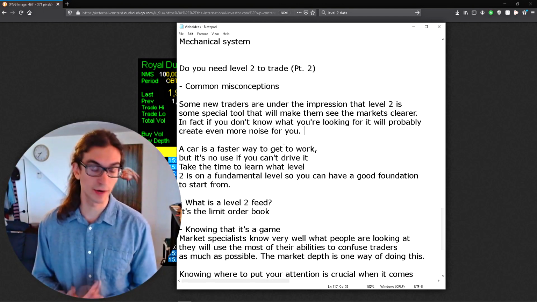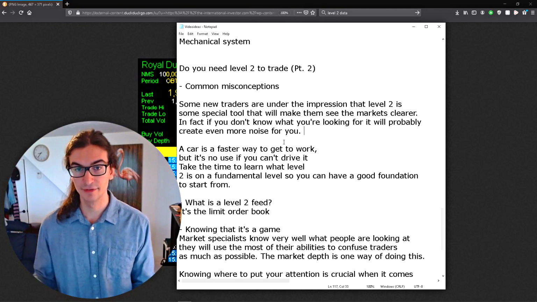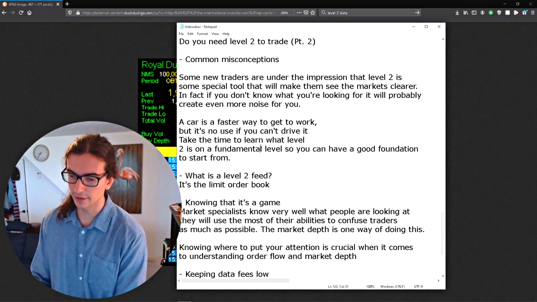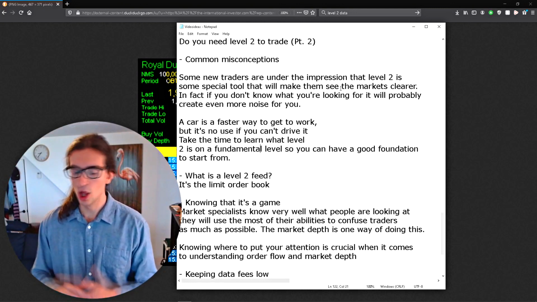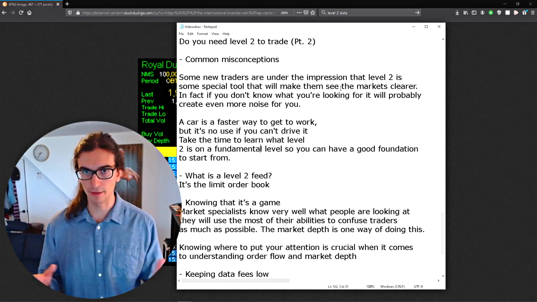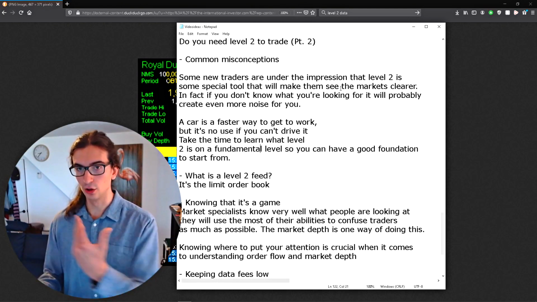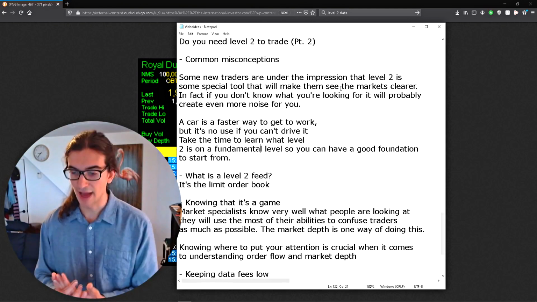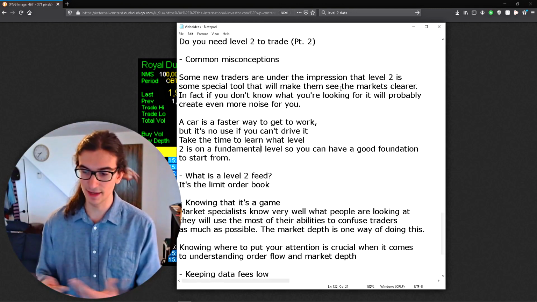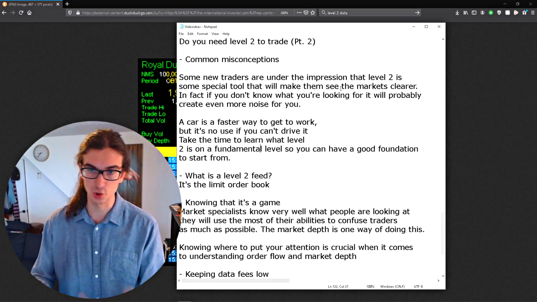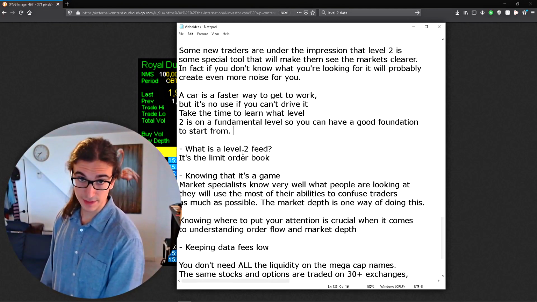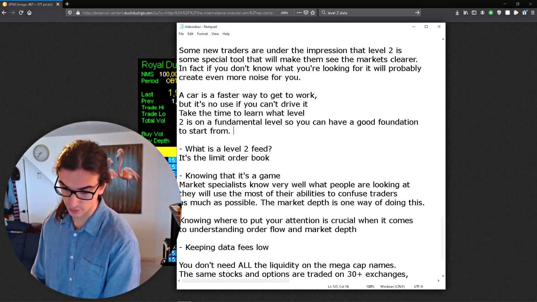A car is a faster way to get to work, but if you don't know how to drive it, then it means nothing to you. So that's the same principle. What's important for every trader is you've got to do as much digging as possible and learn the most you possibly can on the topic. You are actively practicing the process of learning and then unlearning. As you become more knowledgeable about the topic, you can start to come to your own conclusions about it and then use it to your advantage when it comes to trading. So again, you need to spend some time and learn about the tools first to give yourself a good foundation, basically, is what I'm trying to say.